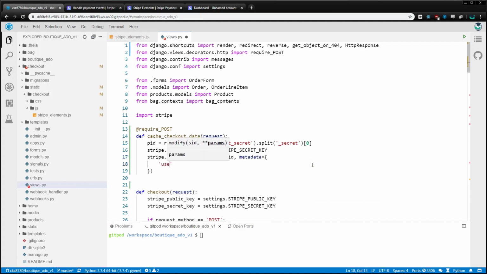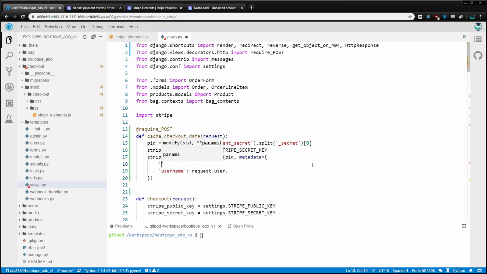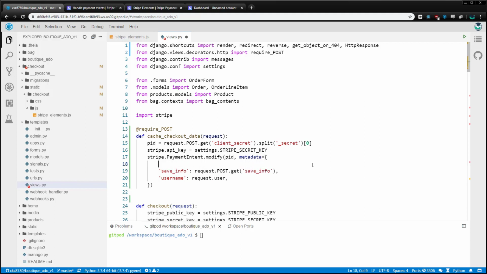Let's add the user who's placing the order. We'll add whether or not they wanted to save their information. And most importantly, we'll add a JSON dump of their shopping bag, which we'll use a little later.